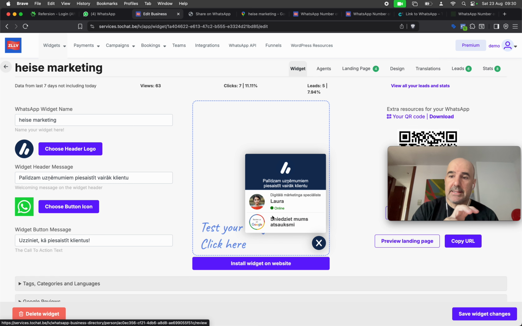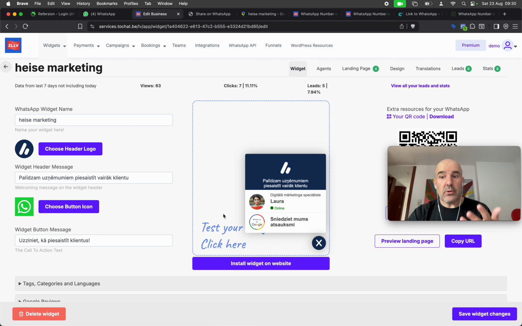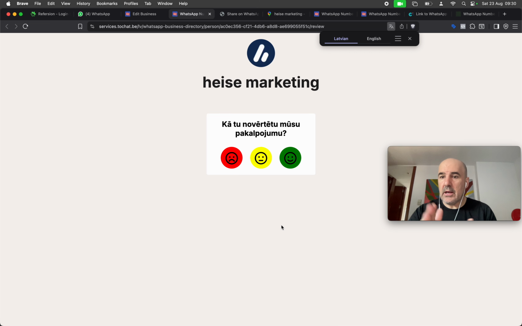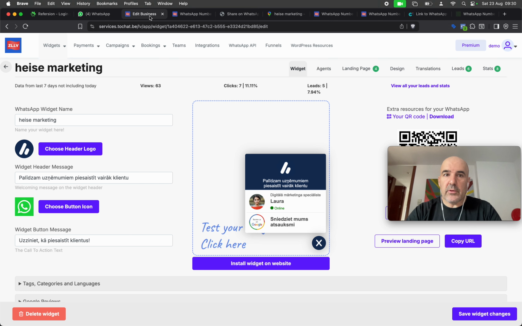Okay, the widget now has the agent and the Google Review. Google Review is going to be sent anyway. We are going to be sending the Google Reviews to the customers automatically. But let's say someone goes to your website, they want to give you a review, they can do it straight from here. They go directly to the Google Review. Obviously, we don't block you from doing this. But as I said, this is not going to be showing in the CRM. In the CRM, you are not going to see these reviews, okay? Because we don't have the information about this user.